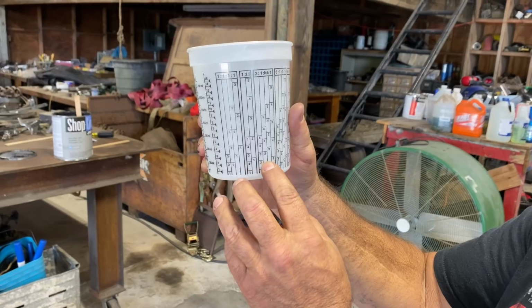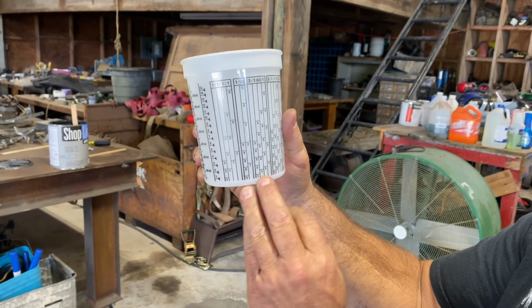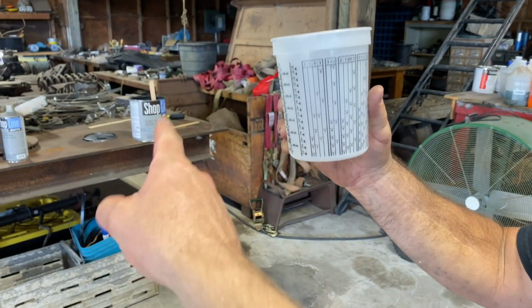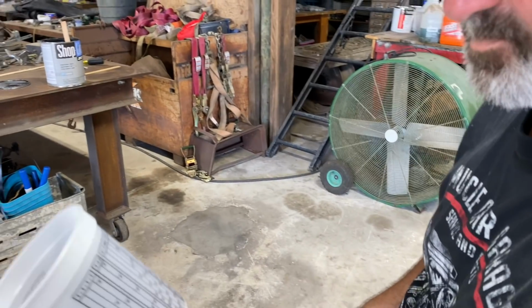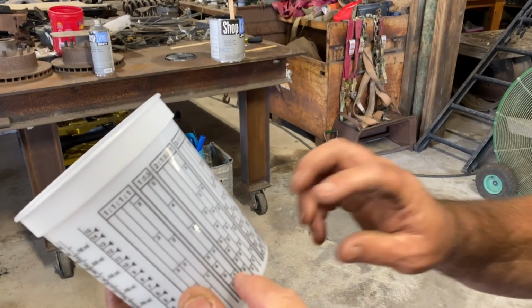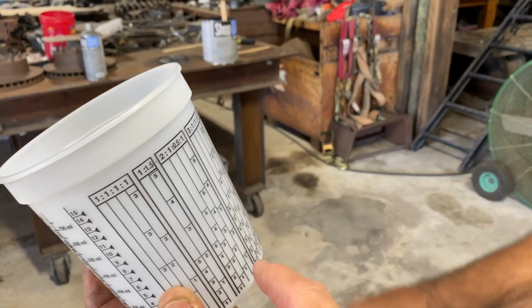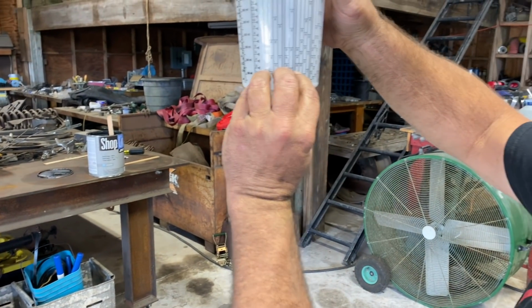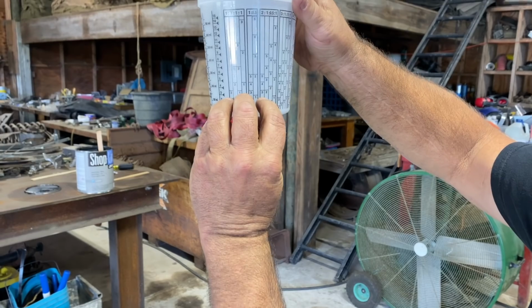No, you want to go to 2. 2 to 1. If you went to 1, you'd be under. So that's 2 to 1. Okay. 2 parts primer, 1 part hardener. So if I go to the 2, that's 2 parts. You go right here to the next 2 with the hardener. So your primer will be sitting right here at this line with your product, and you're going to open your hardener.